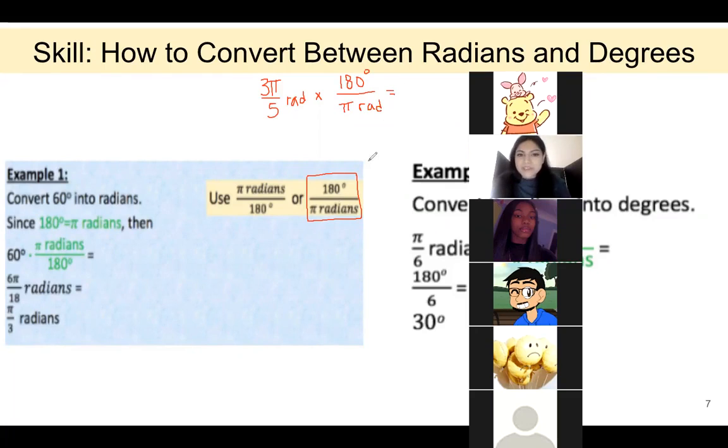Okay, let's look at this. So what cancels out so far? The radians, yes, perfect. What else can cancel out? Degrees? Here's a degree symbol, but I don't see another degree symbol. So what's something else that's kind of the same? There's pi. Who said that? Pi? Okay, so Francisco, you're saying pi.